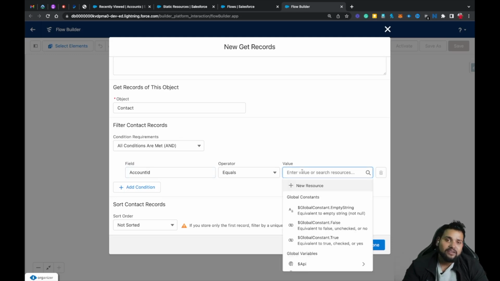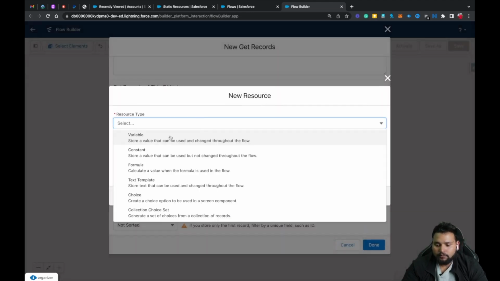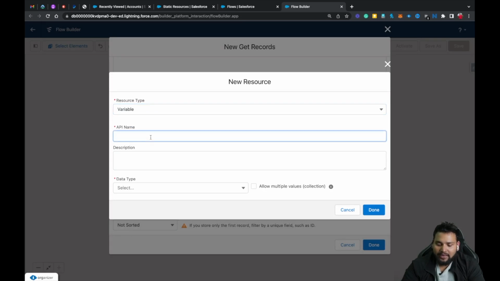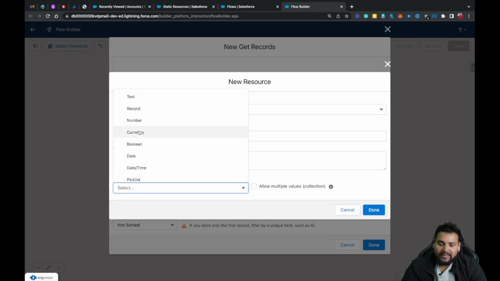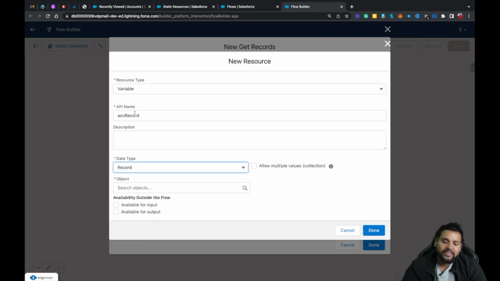Equals, now here we are going to create a record variable which is of type account, and while placing the flow on our account detail page, we are going to pass the record directly into this variable. So I'm going to click on new resource, select variable, and let's say ACC record. Data type would be record, and then we need to provide what the object is.